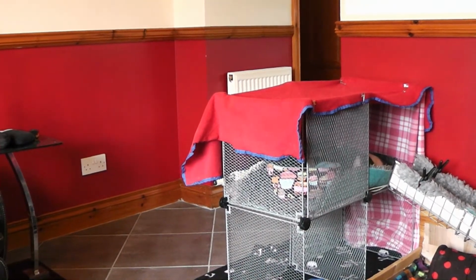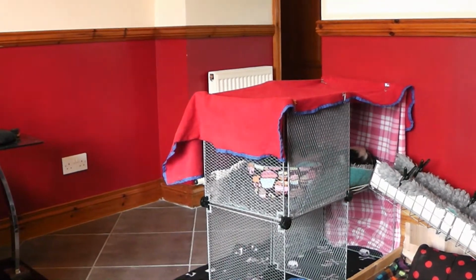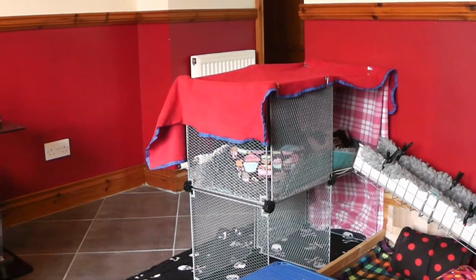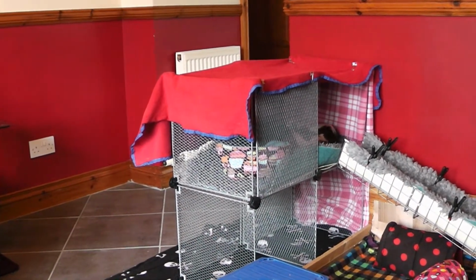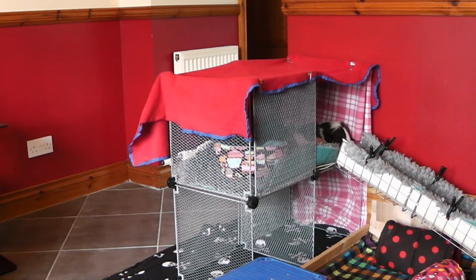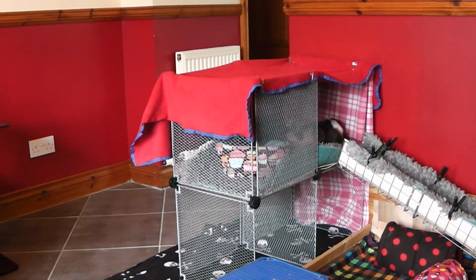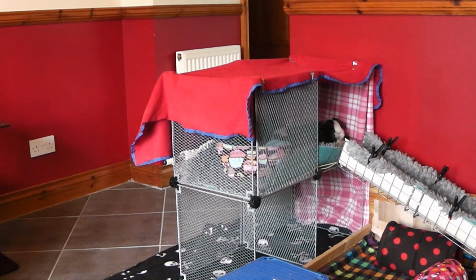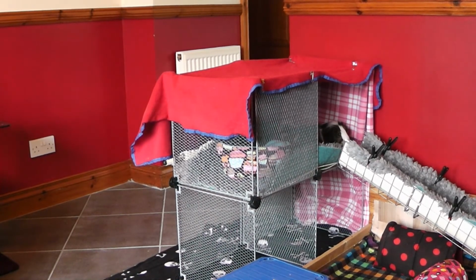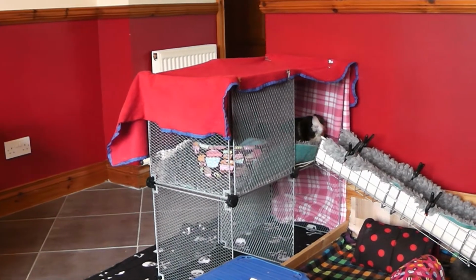So Zoe was there, and I had built this bunk bed, and on top of the bunk bed was my gorgeous Molly, who we had for, I think she was 6 years when she sadly passed away, but she was always a really special pig. And she was lying on top of the bunk bed, and she was asleep the whole time, and then she finally got up and jumped down, saw one of the babies, and I think she got the fright of her life because she was running down that ramp and she did not look happy.